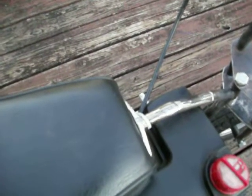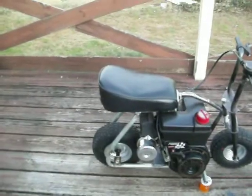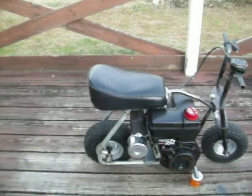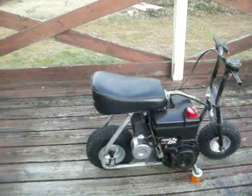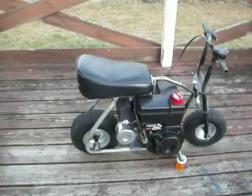Got a seat here. This seat's too long. It's made for a great big mini bike. I'm gonna have to shorten it up. It'll go right up against that hump right there, that notch. I'm gonna shorten that seat. See how far it's sticking back? It'd be a death sentence to sit that far back and open this thing up from a dead stock. You'd bust your butt bone. I promise you. I've already nearly have, just playing with it.